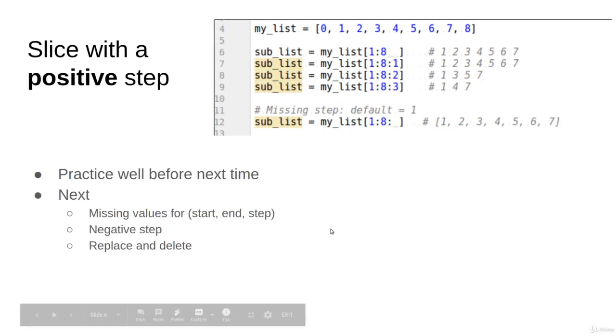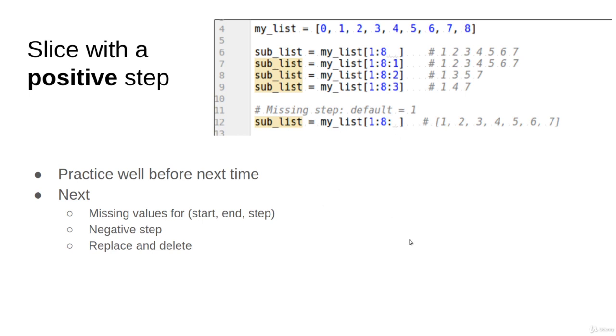In a similar way to the range, we can also have a step, which is by default 1. When we write 1:8 without anything else here, it's just a sublist from 1 to 7. If you put a second colon and 1, it's actually the same. It's stepping one by one. If you put colon 2, it will be stepping 2 items. Colon 3, it will be stepping 3 items. So the default is 1.